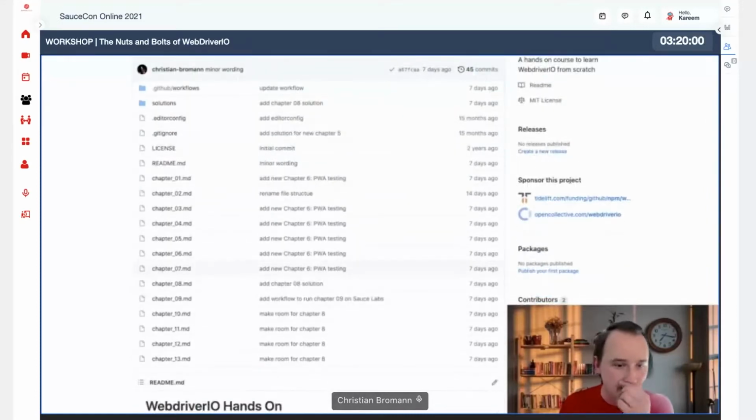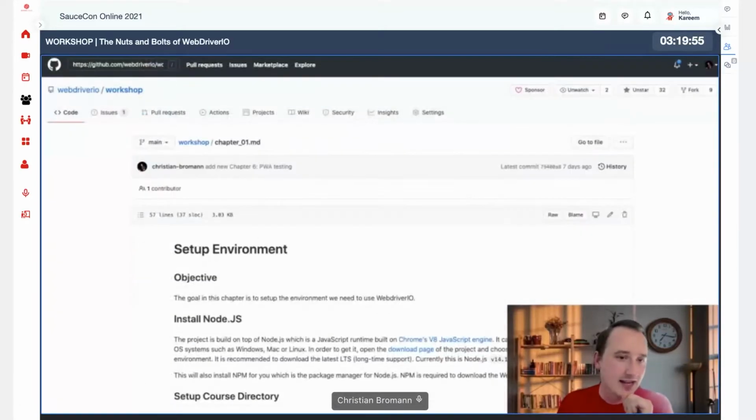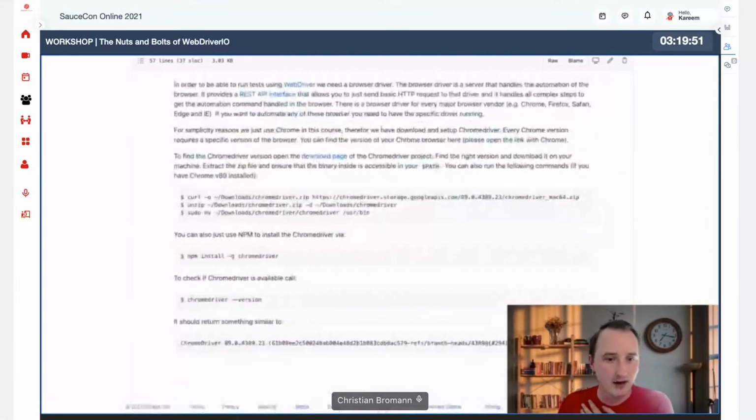So let's start with the first chapter of the workshop, which is an easy one because you only have to set up a Chrome driver on your system, which is essentially useful when you test Chrome on your local machine while you're writing your test, and push it up to your GitHub repository. When I write my tests, I usually always have a Chrome driver installed. So I can show you that in my IDE.